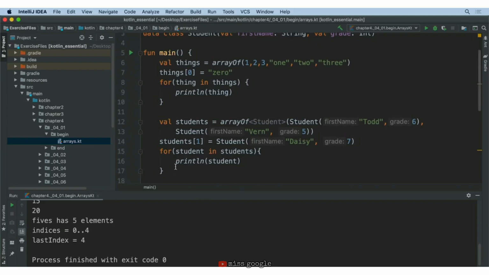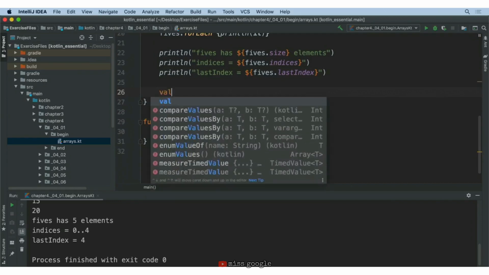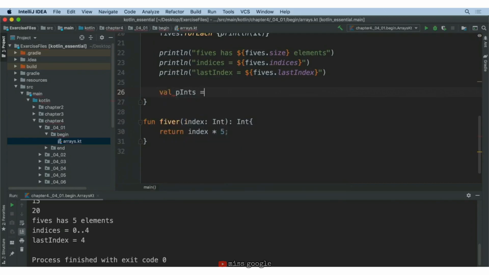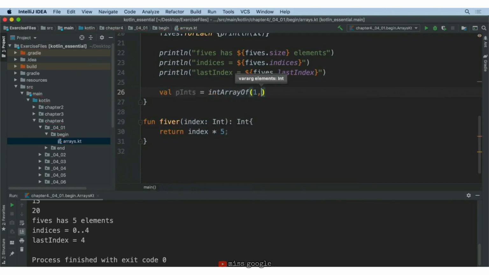So if we wanted to create an int array, we would just do this. We'd say val ints equals int array of, and then we could say 1, 2, 3. Keep in mind that there is no inheritance relationship with the standard array. These types are like arrays for developer convenience. While lists are the most popular type of collection, arrays, especially arrays of primitive, are making a comeback. Programmers looking to improve their app's performance have discovered that primitive arrays run circles around their list cousins.